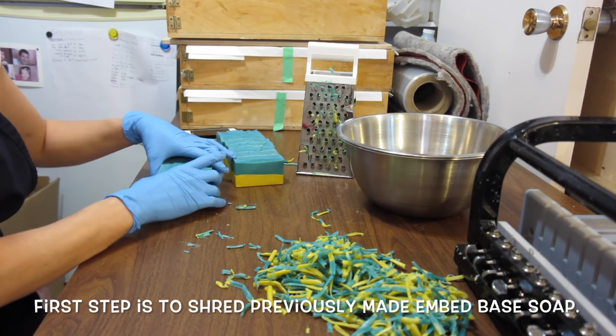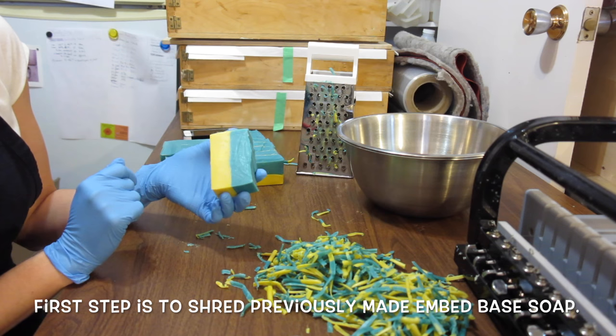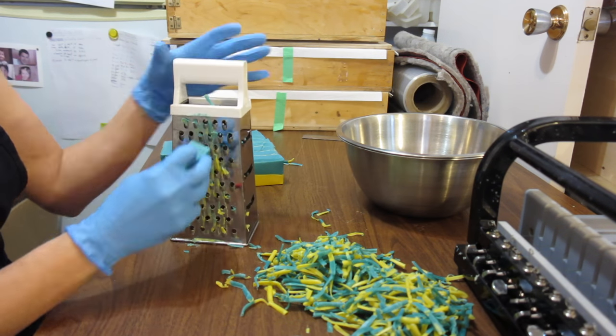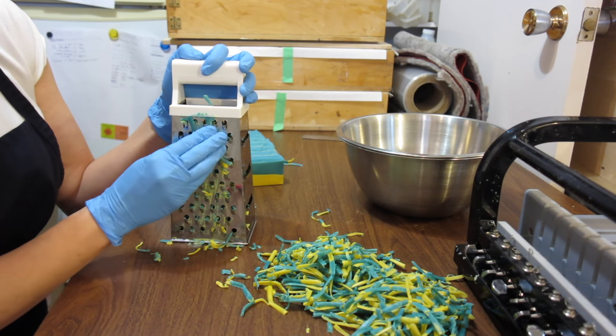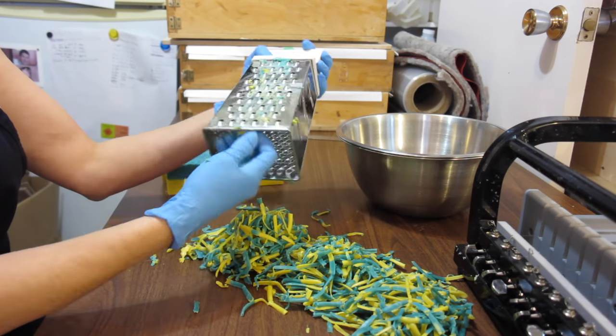The first thing that was done is that I made a loaf of a two-tone color, yellow and blue soap, and I'm just going to take this soap and shred it.